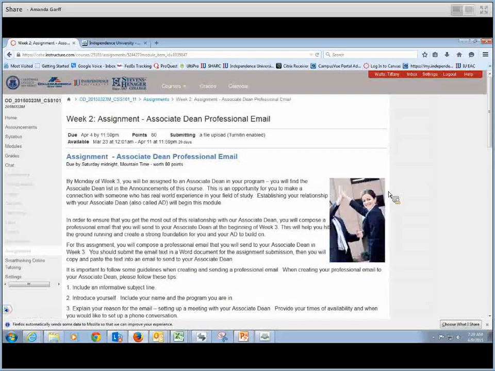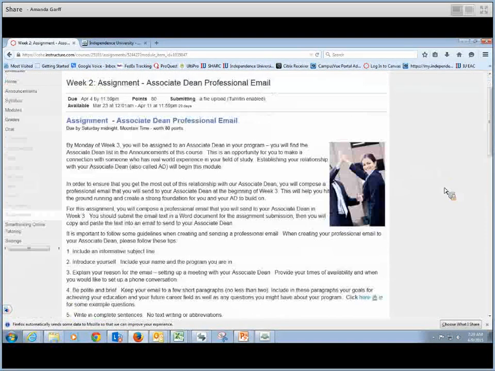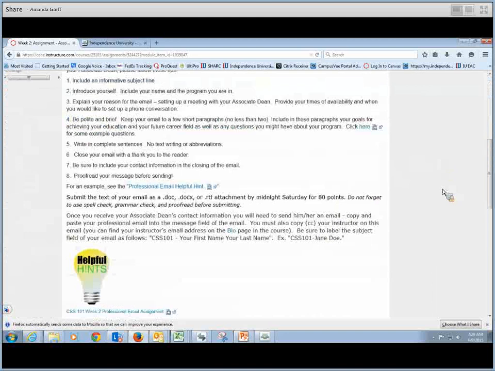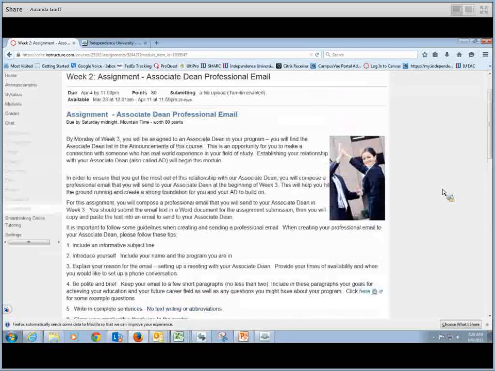So here's our instructions for this assignment. You'll want to read over these in detail. It's going to go over everything that you'll need for the assignment. The second place I always recommend going is to your instructor's lecture. Your instructor is always going to give the best explanation of what they expect on this assignment. So if you haven't watched their lecture yet, please stop this video and go watch the lecture and then come back, and if you need more help on this assignment, go ahead and watch this.